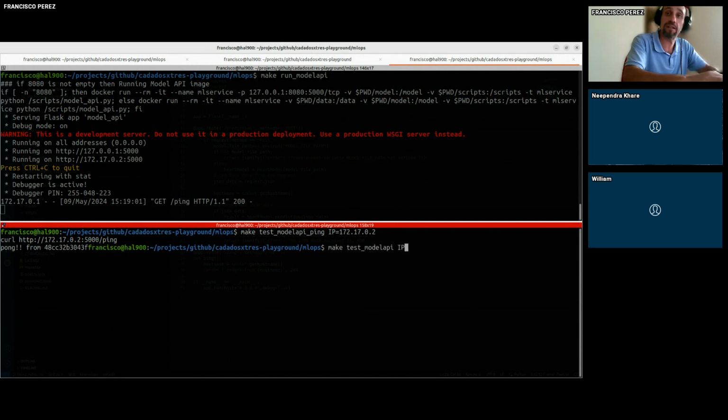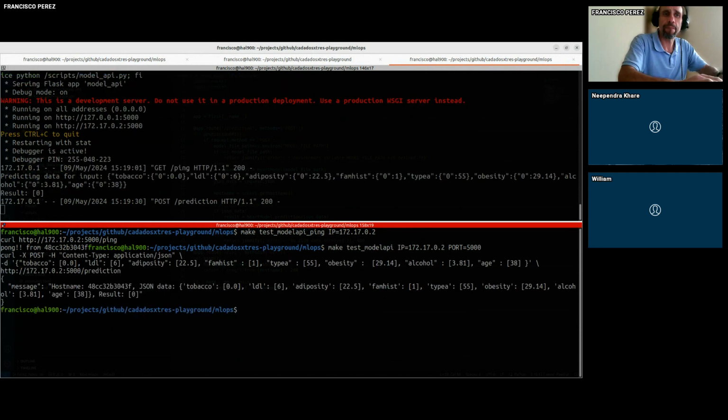Once again, with the port. And we can see in the log that we have already called the prediction method. We can see that we are injecting this data, calling this endpoint, and the result is something I set up to make it easy to understand what's going on.